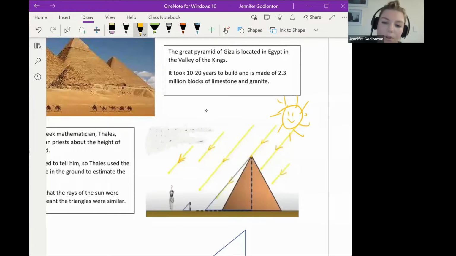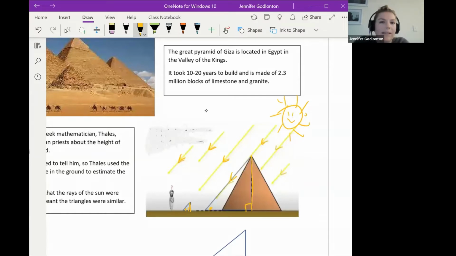Those of you who are doing geometry at the moment, and if anyone remembers geometry from last year, if lines are parallel, then we know that that angle and that angle would be the same as each other, because they would be corresponding angles. And this line over here is perpendicular to the ground, and this line is perpendicular to the ground. And so he's created a triangle which is similar to the triangle of the pyramid, but he knows the things in the small triangle that he's created.